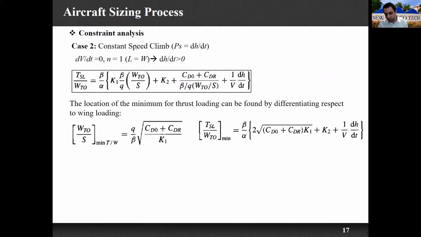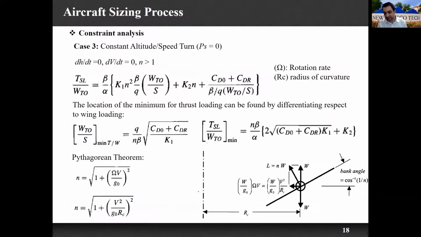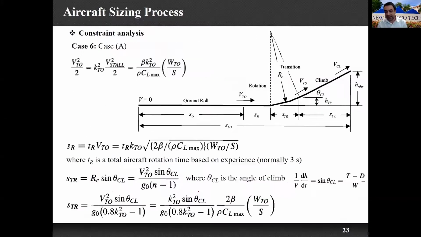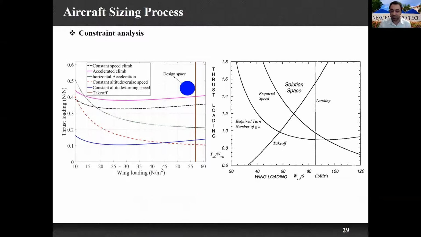So this general equation that I showed you here, again, I'm not going to ask you or expect you to know it. This general equation can be simulated for each one of these flight scenarios. For example, if you have cruise flight, your flight is going to be different from climbing, right? So you have a different scenario. This equation would be simulated, and eventually what we will get is a graph like this. So what does this graph mean?